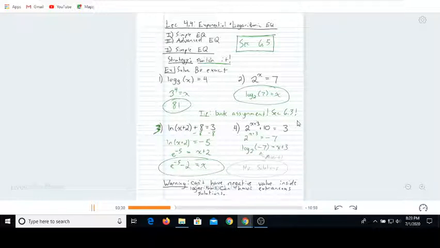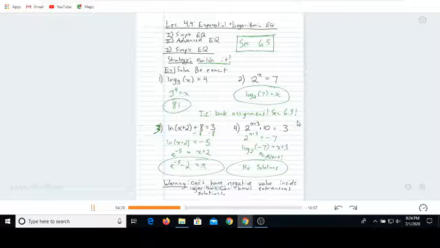Now, we have a problem here. Alert! We have a negative inside the logarithm, and we discussed that 2 lectures ago. This is undefined. 2 to what power gives you negative 7? No such number exists. So, if you ever see a negative inside of a logarithm, there is no solution. Throw it out. It's either extraneous or there is no solution. Remember, you cannot have negatives inside of a logarithm, so please make sure you check. If we look at number 1 and plug 81 back in, we won't get a negative inside of a logarithm. 2 and 3 don't have any negatives inside the logarithm. E to the negative 5 is going to be a positive number. And number 4, we get a value that is undefined.